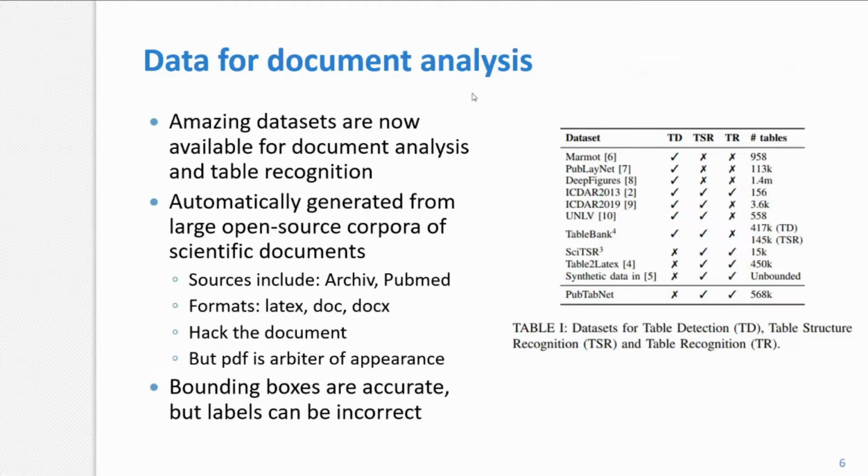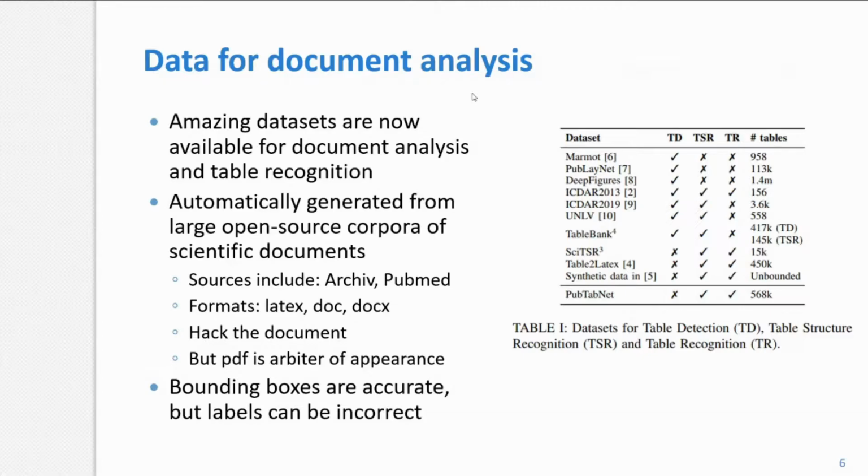In those sources, you find that most of the content is in LaTeX or Microsoft Word documents, and PDFs. What people have done is they've taken the LaTeX, the doc and the docx, and they hack them. I said it was easy to do analysis if every table, cell, and figure has a bounding box, a grid line around it. So they actually just modify the original documents to introduce grid lines, typically in colors that don't appear otherwise in the document, and then they can use fairly straightforward techniques to find the locations of the bounding boxes.